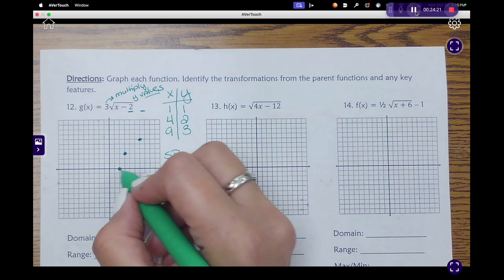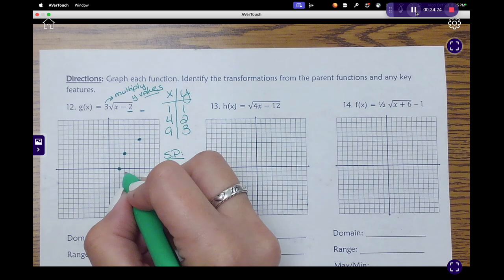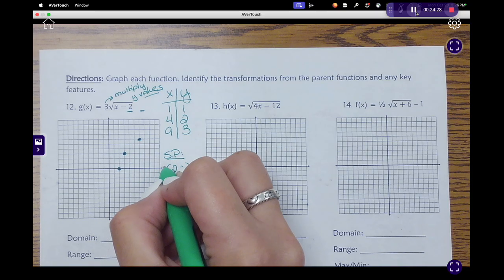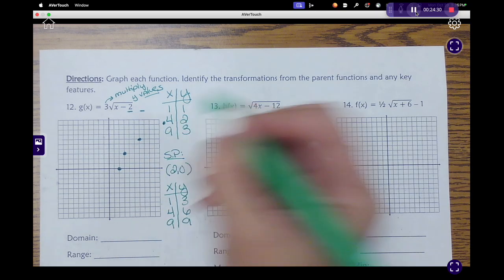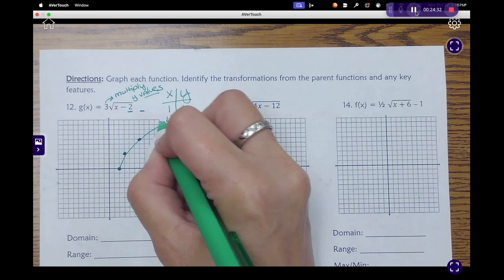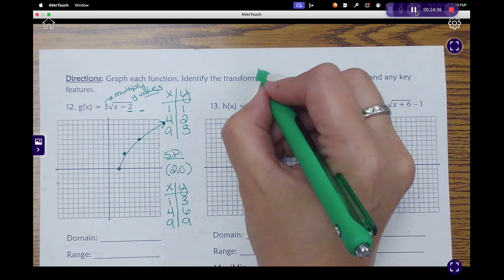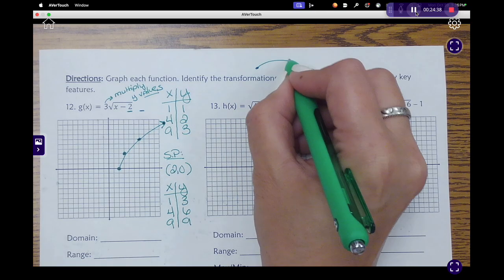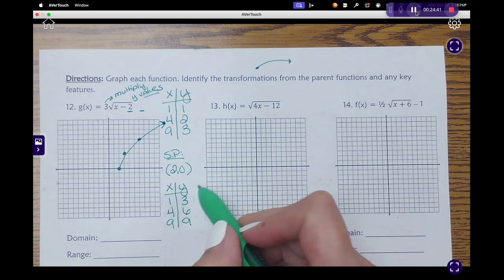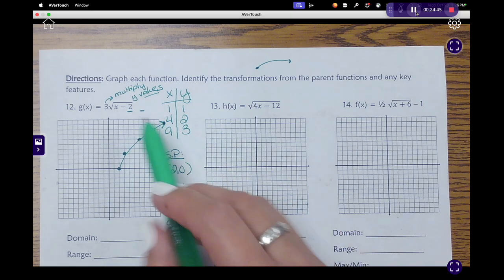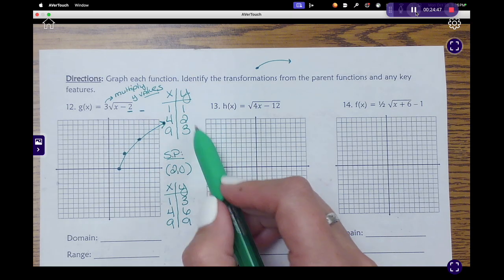Okay, now the 9 and 9 is going to go off the graph. So if I go over 9, that's over there, and then 9 would be like up here. So that would be my graph. Okay, so for the square root function, it's always going to have a starting point, and then you're going to be going in one direction. The direction table always starts with this for square roots. For that a value, you multiply your y values by that.